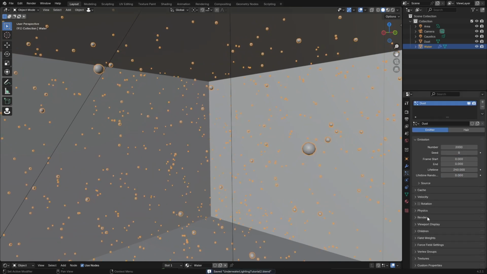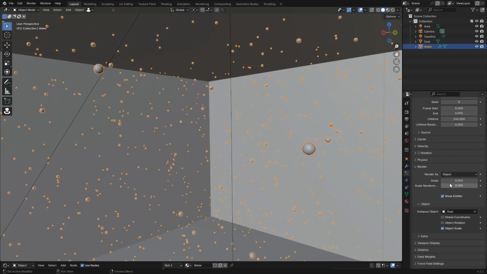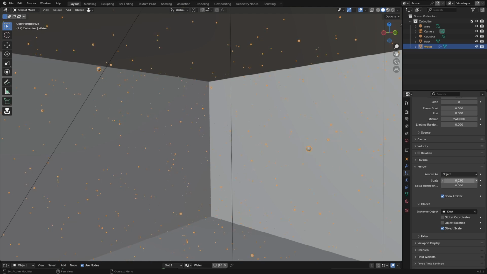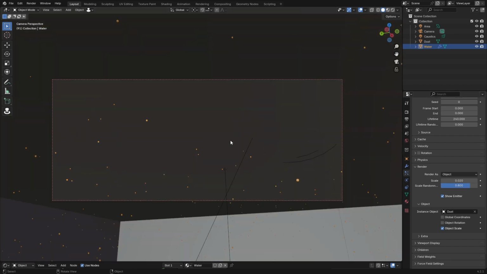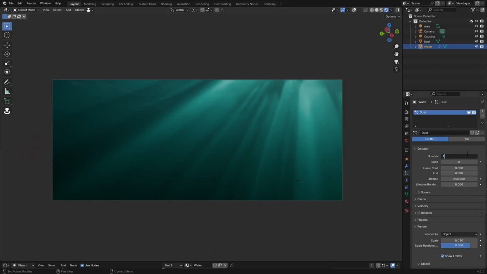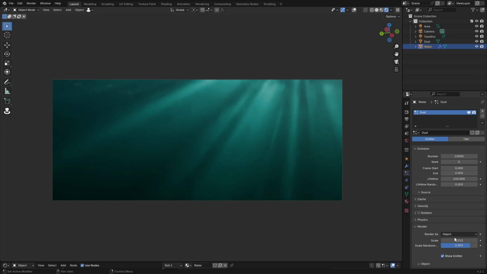And then I also want to go over to the render tab again and then set the scale to something pretty low, like 0.02, and then the scale randomness can be something like 0.8, 0.9, or maybe even 1 if you want. And now we can go over to rendered mode and we can see some particles here. So yeah, increase to whatever you need, or maybe just increase the scaling depending, of course, on your scene. This is just a guessing game for me as well, but I think 0.025 will be fine.